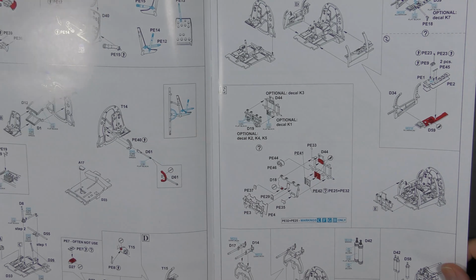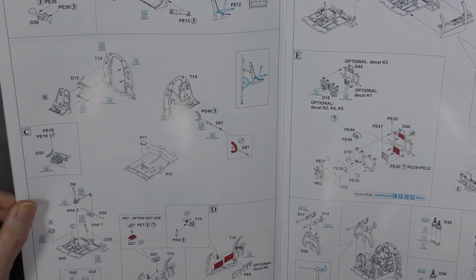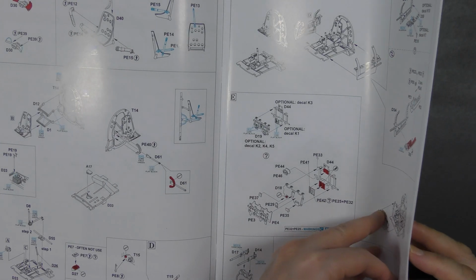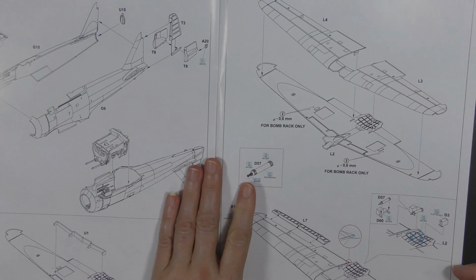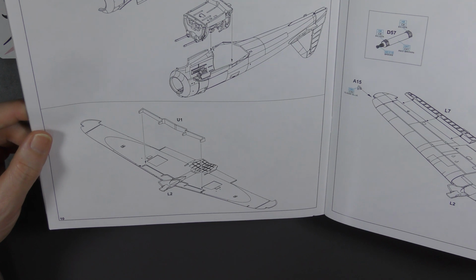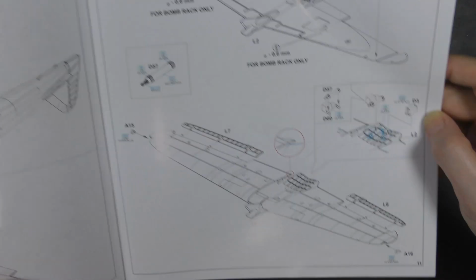I think you might agree there are a lot of stages for this interior. There's a lot going on. You end up with a very Tamiya-esque little cockpit sub-assembly egg system there, which slides in from underneath once you've joined the fuselage halves together. There's that wing spar being used in lieu of the wheel well. Wings go together nice and easy, and control surfaces are added.